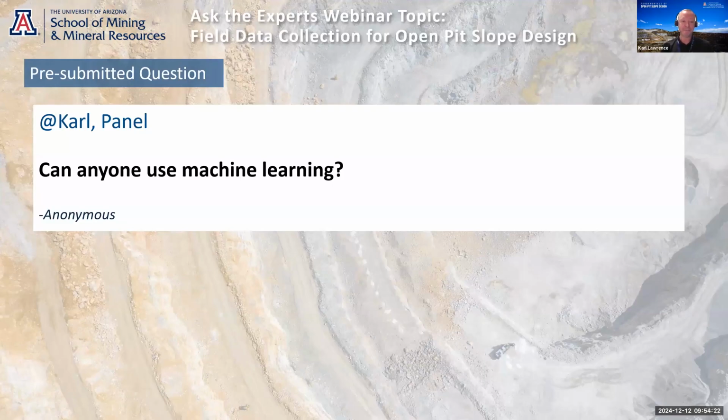And maybe one more thing: absolutely anyone can use machine learning. As with any of our tools, as they get more complex, it can be a little more difficult to understand what's going on. That just means checking the results and making sure they make sense, and using common sense, which is even more important than it was with simpler methods.